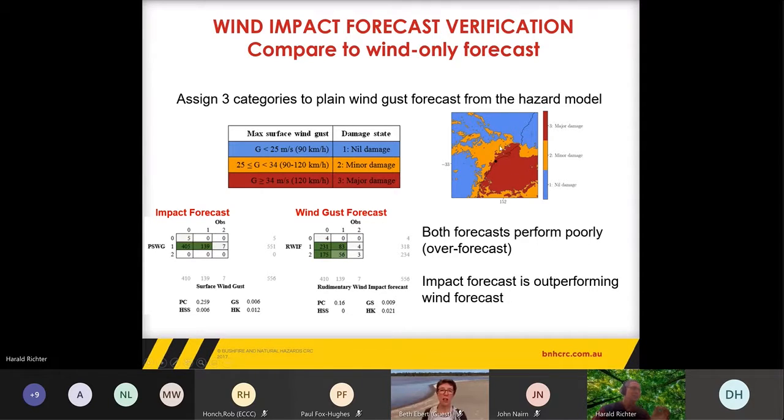And using those categories for the wind-only forecast, we found, you can see the nitty-gritty table there, that the wind impact forecast had an edge over just a plain wind forecast as an estimator of residential building damage.